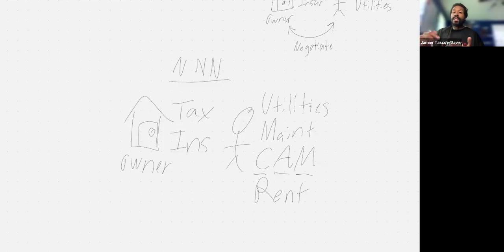All I'm focused on is taxes, insurance, and anything that affects this building structurally. So the roof, the HVAC, those are the biggest expenses. That's all I'm focused on when you're talking about a triple net lease, which is why people look at this as being super duper attractive. Especially if you find a property in which the roof has been replaced within the last 5 years and the HVAC was recently replaced. Oh, that's gold right there.